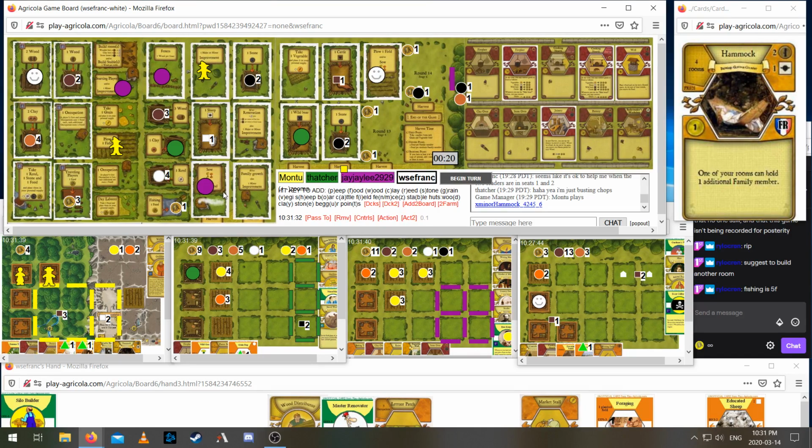Should we fence 14 here? I could fence 14 with this move. No, I can't fence 14. Fence is taken. I could still try to family growth. If I take greed with this action, family growth is still an option. And there are still points to be gotten from growing.